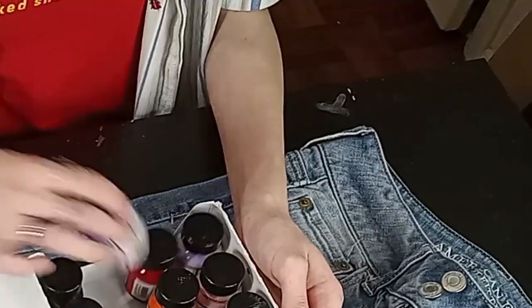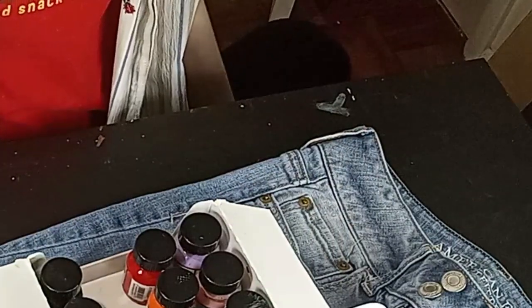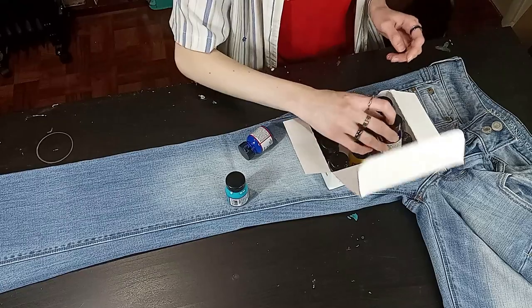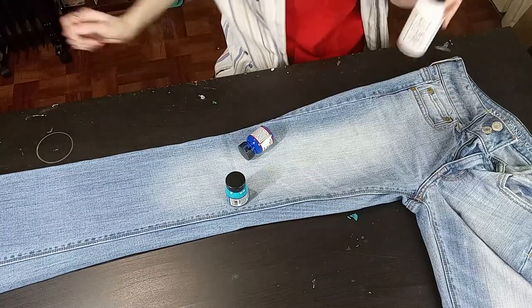Cardboard in there to hopefully help protect. I want it to kind of already match the— Hi, Max! Max has joined me. I kind of want it to match this color just a little bit. Do I know exactly how to do that? No, I know I don't. But crack at it, I guess.